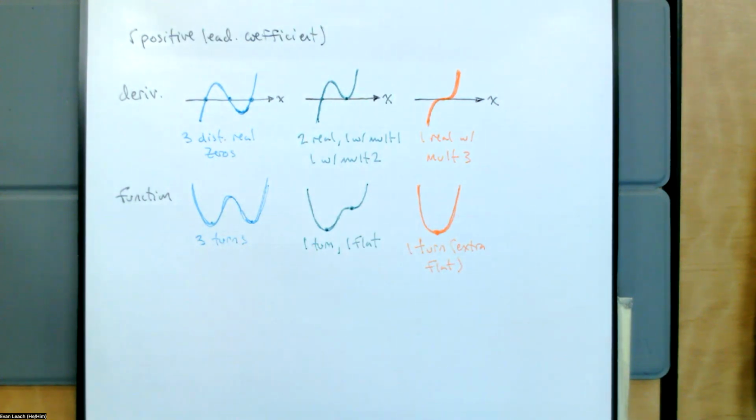Notice that our derivative is increasing except at the point where it turns. So we got increasing, then the derivative goes flat and then continues to increase. So our function is going to be concave up and then concave up again. There'll be that one point where there isn't any concavity, but everywhere else is concave up. That's what's making that turn really flat. Or one turn that's really flat.